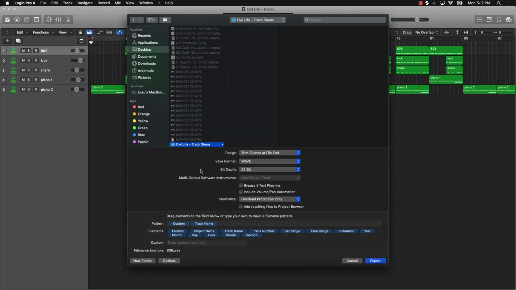Create your folder here, and then you have different options here. Now usually with that I would just do waves, 24-bit, and I leave this stuff alone. I don't bypass the effects normally, but if you wanted to, you could do that. You can do overload protection only, and then export it. And it's that simple.